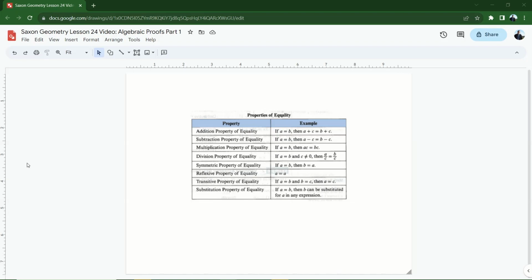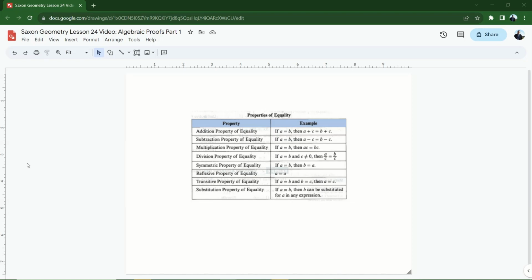Okay, so we're not actually moving the numbers around. We're simplifying. If it's A times B times C, we could do A times B first, or we could do B times C first. It doesn't matter. If we wanted to do A times C, we'd actually have to commute C so it's next to A, and then do A times C, but that would be okay too. That's the associative property.